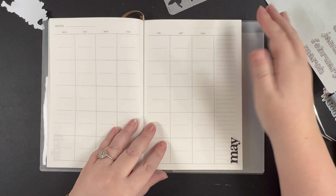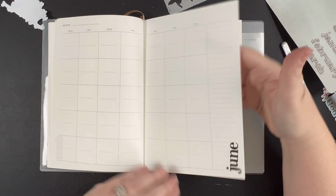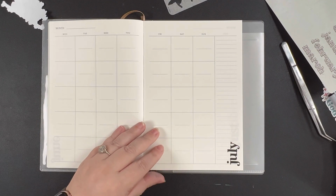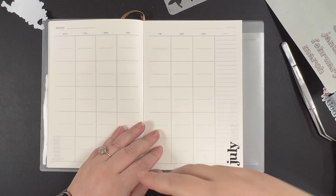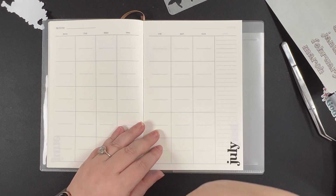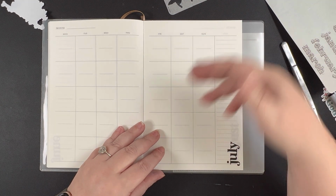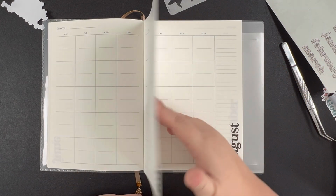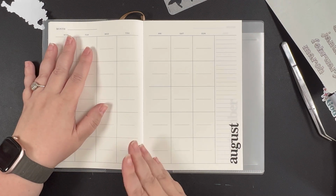One, I just wanted to get it done and I would know exactly where I was, and all I'd have to do is add some decorative flourishes. The other reason I did it was because I felt myself wanting to not add dates because it's undated. And what I liked about it being undated was if I skipped a month, I could just pick up where I left off. And I checked myself thinking about that while I was planning. I think that we should be guilt-free in our planning and we should do it when we feel up to it, etc. But in this particular planner, I really want to establish habits.